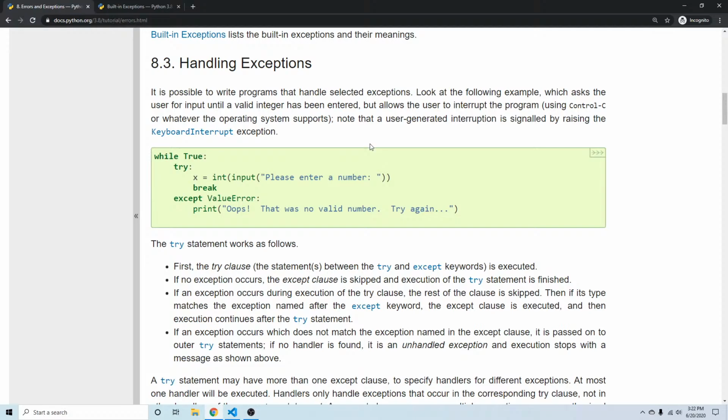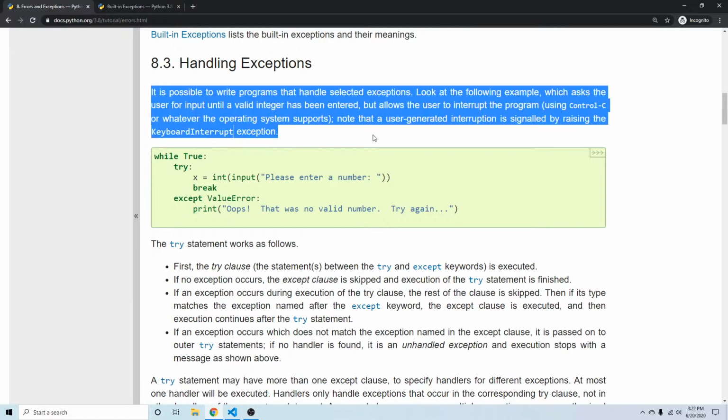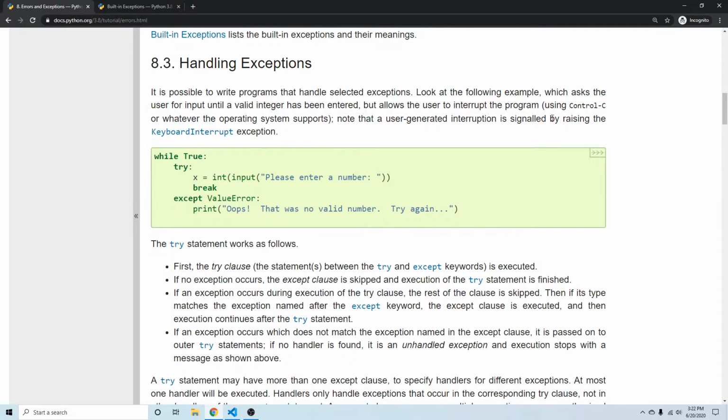It is possible to write programs that handle selected exceptions. Look at the following example, which asks the user for an input until a valid integer has been entered, but allows the user to interrupt the program using Control-C or whatever the operating system supports. Note that a user-generated interruption is signaled by raising the keyboard interrupt exception.